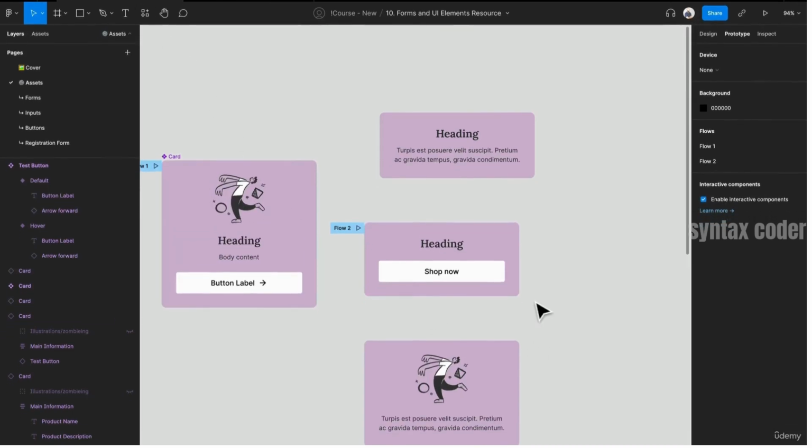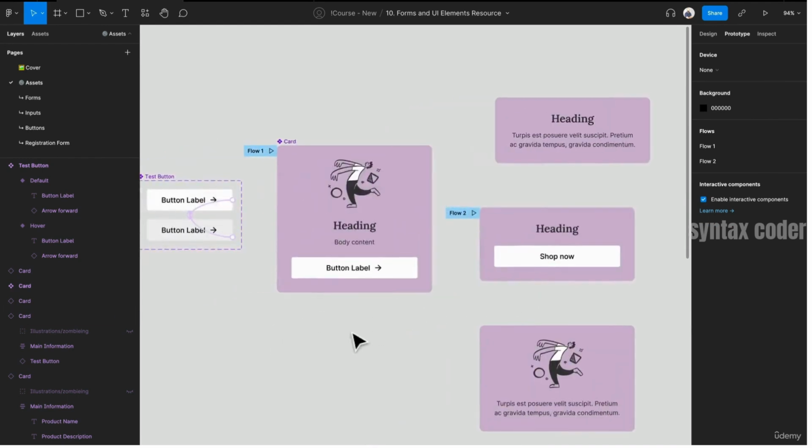So that's how you combine components. That's how you create variants within components. And that's how you work with component properties with multiple components as well. So now we have all the necessary skills we need to create some really interesting and reusable cards, buttons, and other elements.